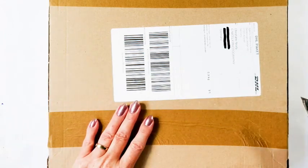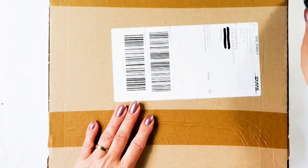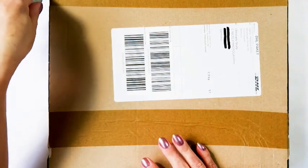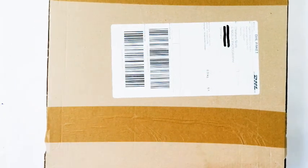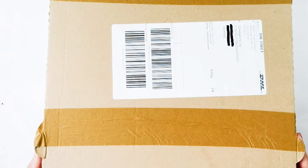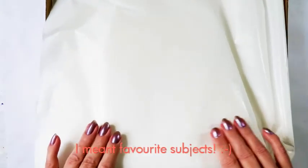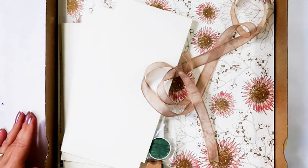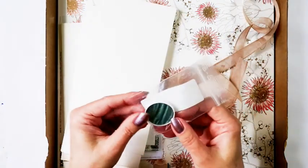I have seen some sneak peeks online and I'm expecting a very lovely set of new paper designs with florals. I can't wait, since florals are one of my weak points and I love them. So here we are. Oh wow!